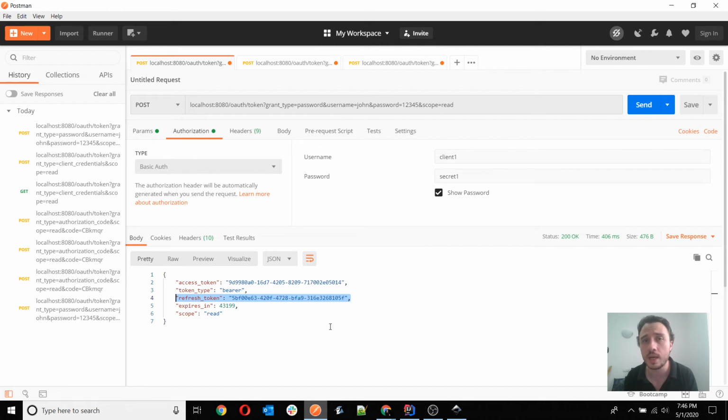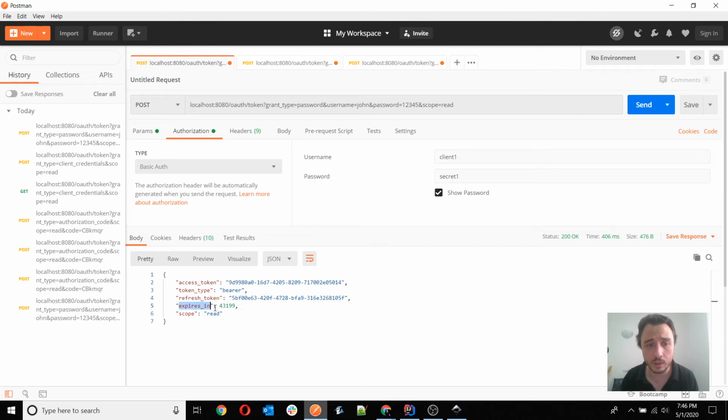The refresh token allows us to get a new token without forcing the user to re-authenticate, without forcing the user to re-enter their credentials somewhere. So instead of that, we just call the token endpoint again and we provide this value, and the token endpoint will give us back a new access token. And again, we need that because this access token is not forever.